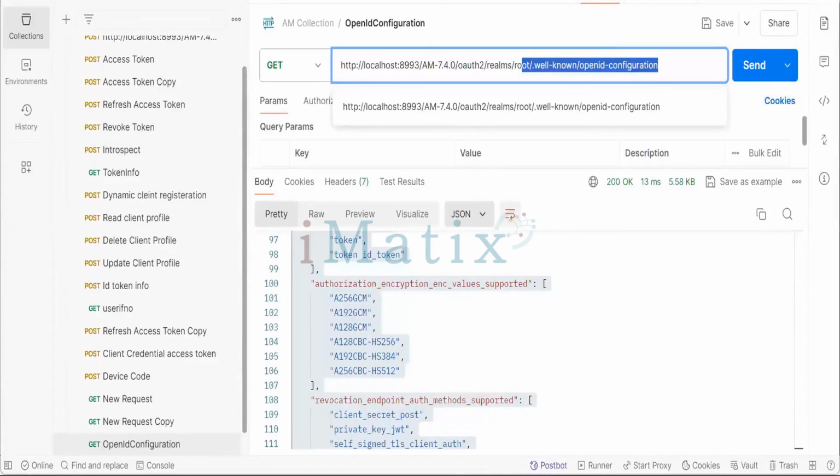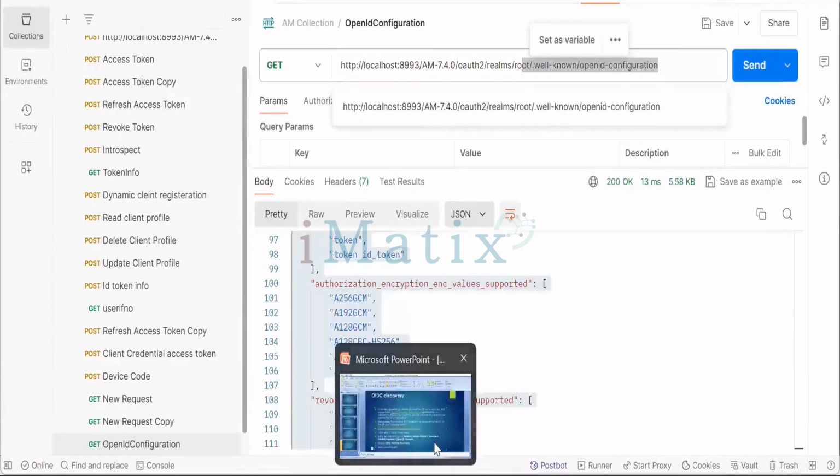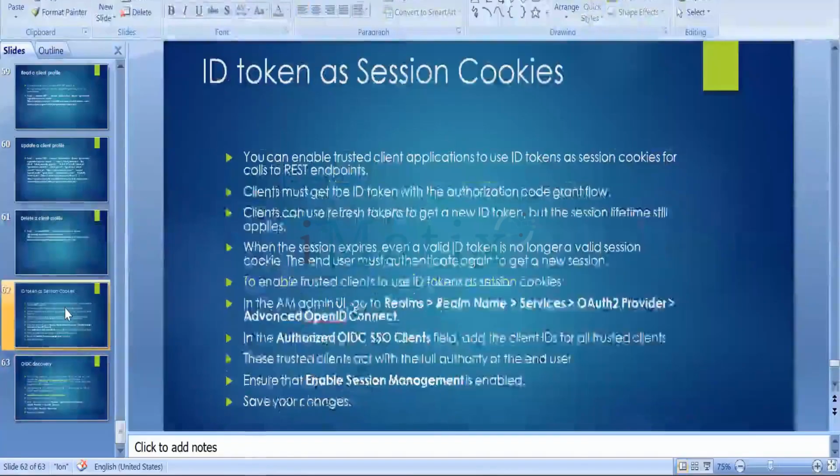This is another part over here, and we need to look at the session as well. Here we have ID token as session. We can enable the ID token as session as well for endpoints.